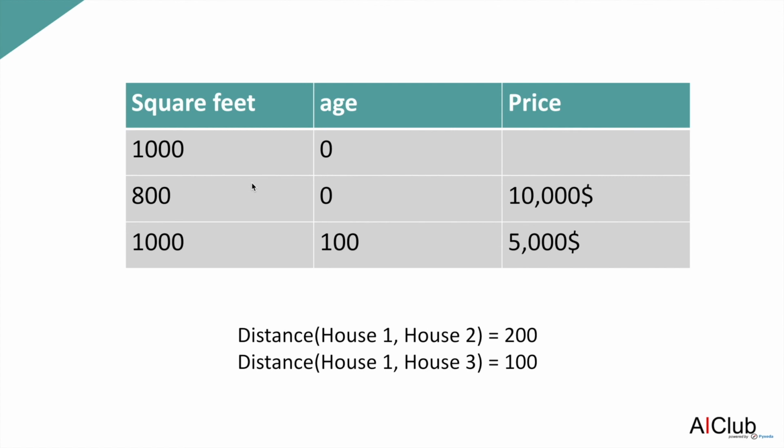One really easy way to do this, multiply all values of age with 1000. Then the value of age becomes between 0 and 200,000. So you're artificially increasing the range of age. Alternatively, you could divide all the values of square feet by a constant number to make sure that they are more or less equal in range. This is one example of how the drawback of KNN can be overcome.